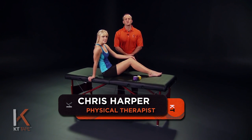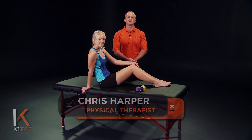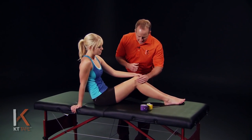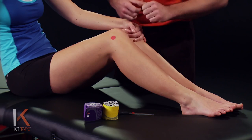Hi, I'm Chris Harper, and with me is Michaela, and we're here to demonstrate an application for outside knee pain. This is pain located on the outside of the knee, and in this case, I will just indicate where that may be with a red dot. Your pain may vary, though.